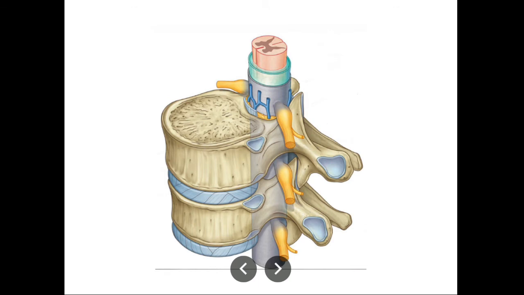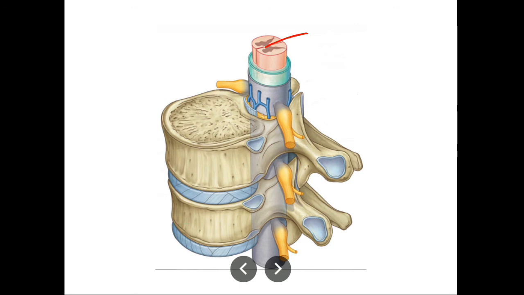Next we got here the typical picture for the spinal cord and its covering, and we got here first of all the spinal cord. In the spinal cord, if there is just one marking, then you remember it is the spinal cord. If two markings on the spinal cord, it may be asking about the gray and the white matter.